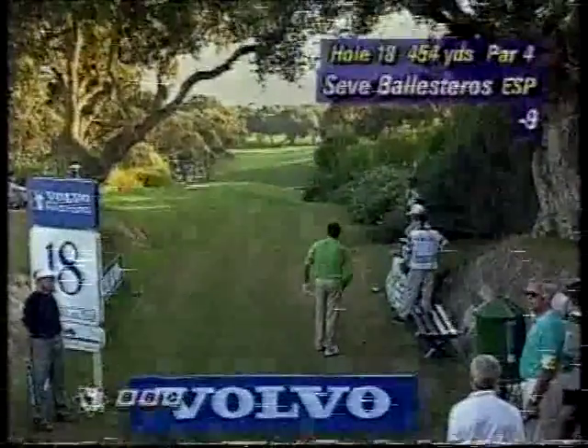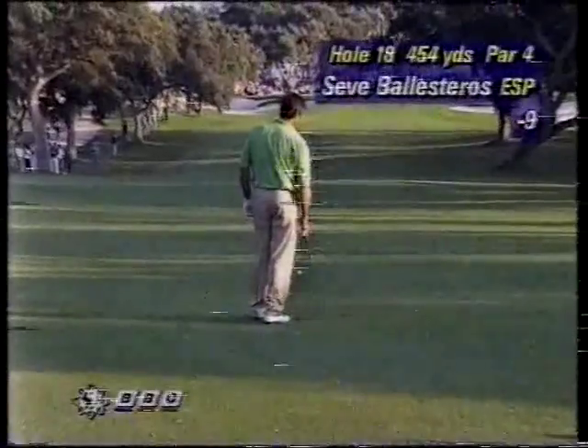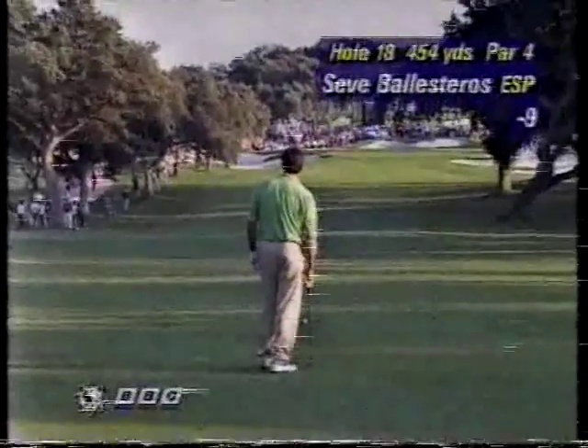Let's have a look at Seve. There he is. He's taking a long time just selecting a tree, a line. Just a good sensible drive — don't spoil it on this last hole. Over the left side. He's done it perfectly — didn't get much of a run. We have seen drives reach the green. Slightly raised as you can see up at the end there — almost 30 yards long, this green, from front to back.